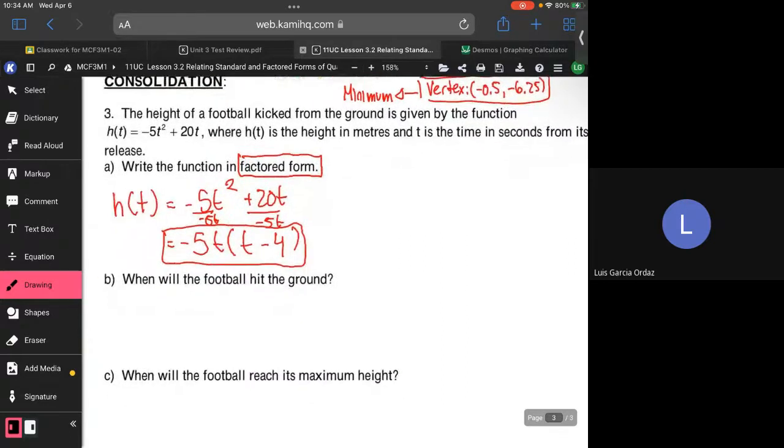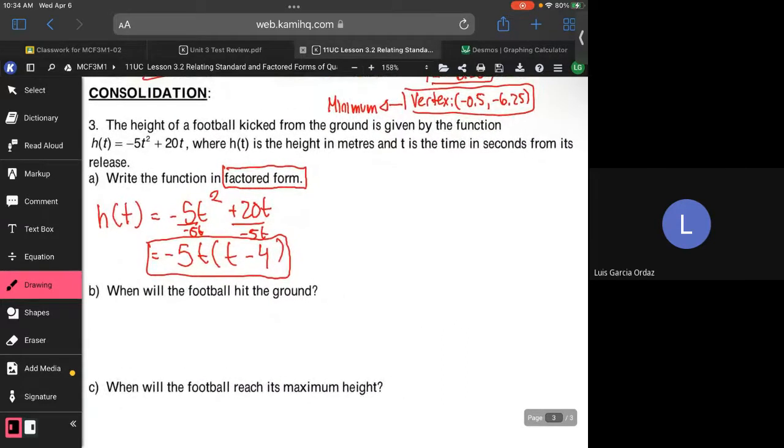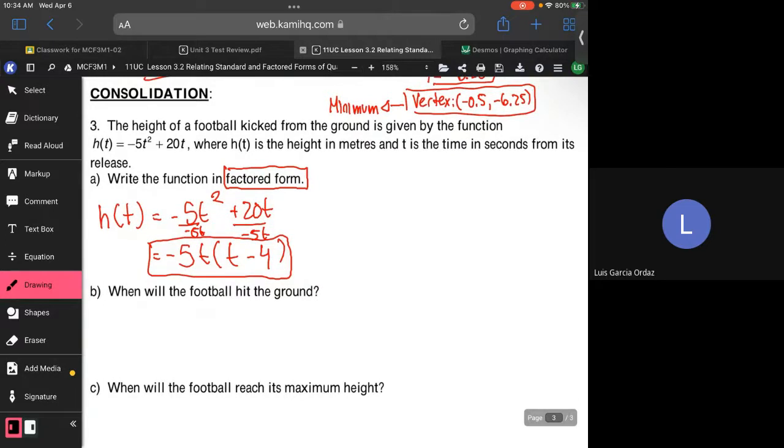Yes, Jade? I don't get why it's negative 5 and not positive 5. Because I always want that variable t squared to be positive, right? So if there's a negative number in front of it, you factor out the negative number. If it's a positive number in front of it, factor out the positive. You always factor that out. The sign in the middle is positive between the 20 and the 5, because we're dividing by a negative number. What's a positive divided by a negative?